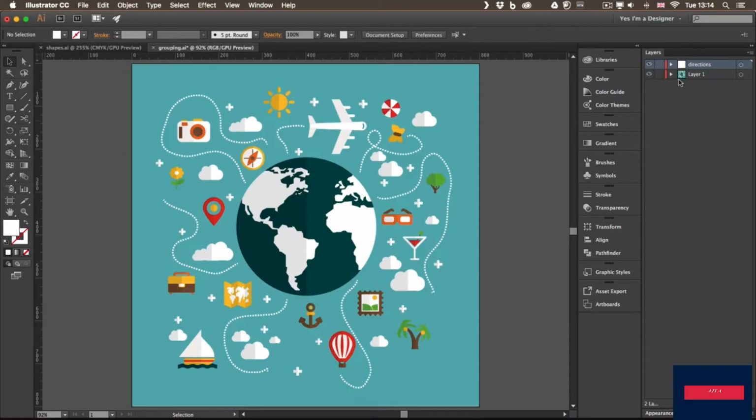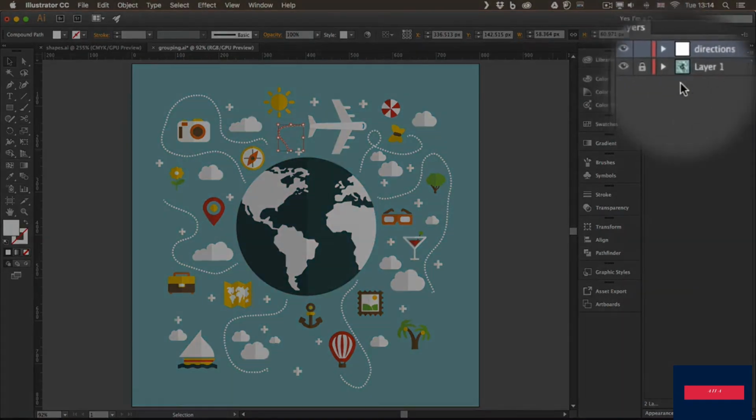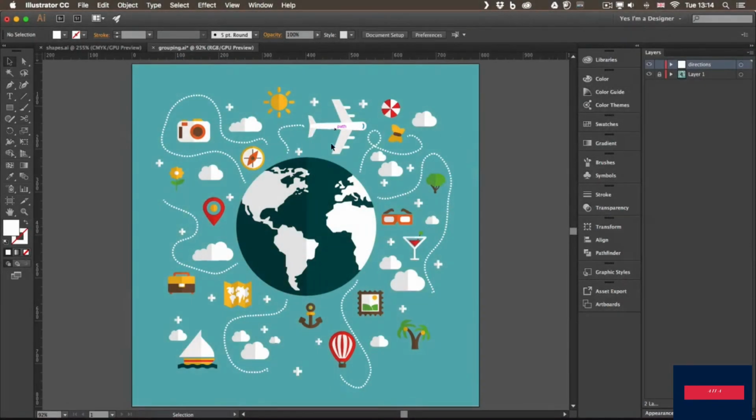So why is it better to separate certain things onto separate layers than just to simply group them together? Well, to be honest, I didn't want to group these lines together into one element because then it would be difficult to select them individually. So having them on a separate layer allows me to lock the whole layer underneath, which means I won't be able to make selections of anything else, just these lines. So I can very quickly select them, move them around, and adjust them the way I want to.